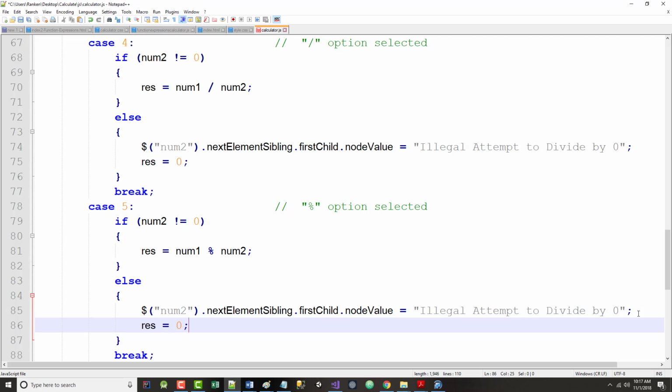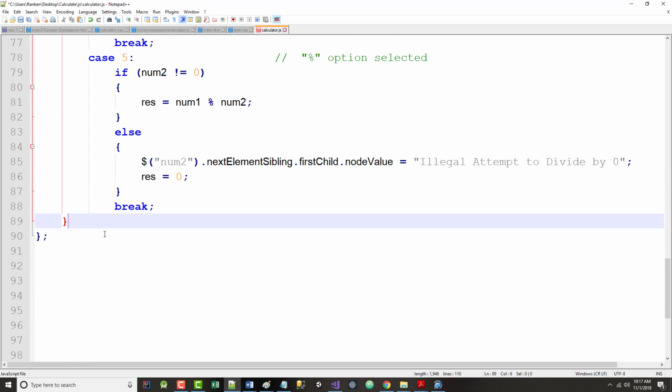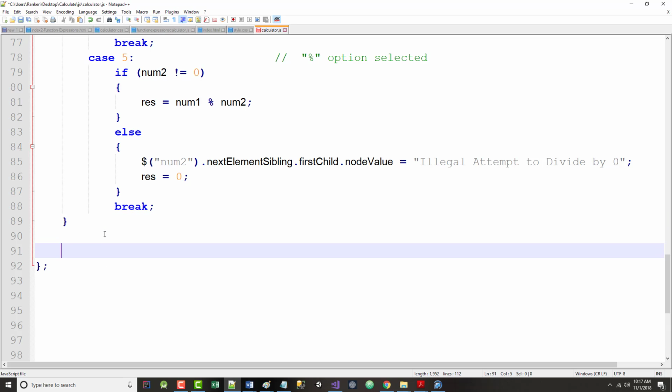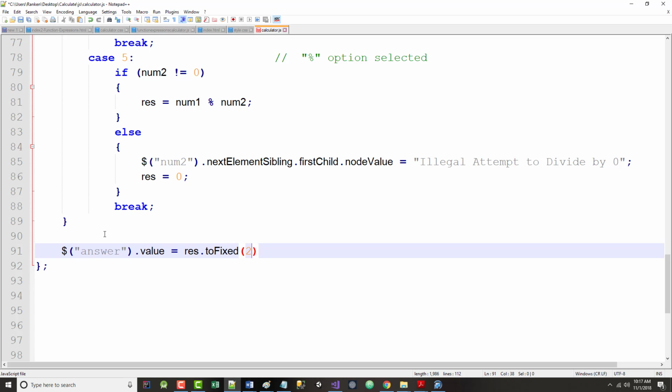But what I want to do now, to answer Chris's question, is when I'm done with my switch statement, that's where we take the result that we figured out, and that is where we put it into the text box for answer. So hopefully, Chris, that answers your question.